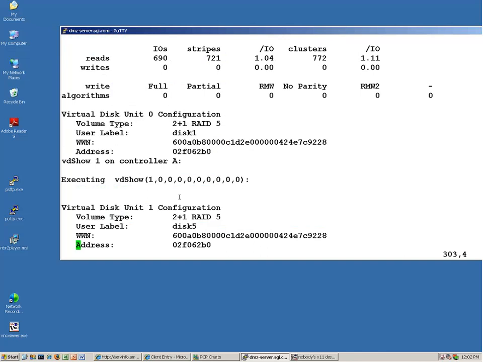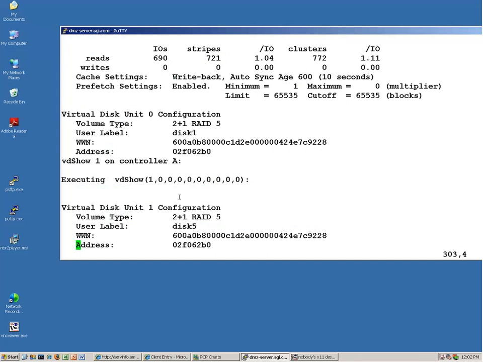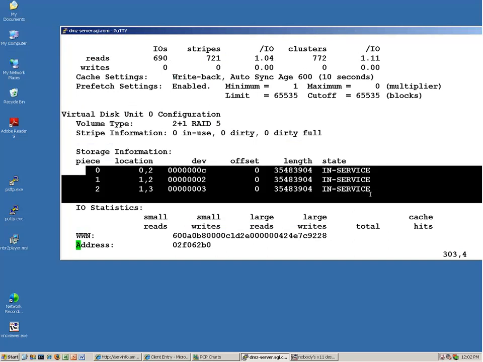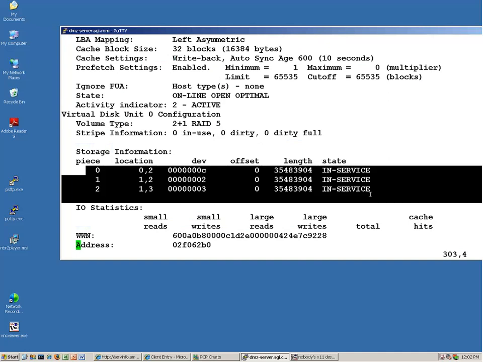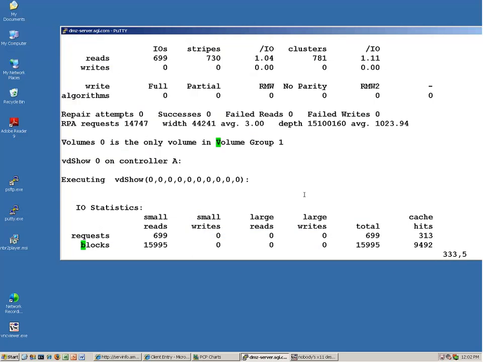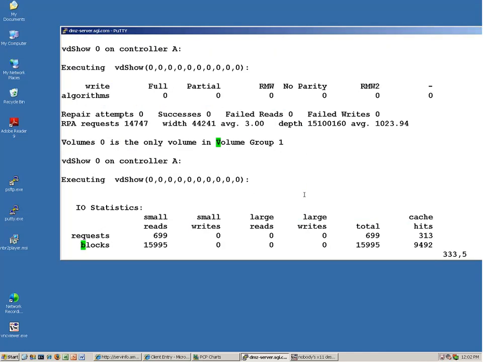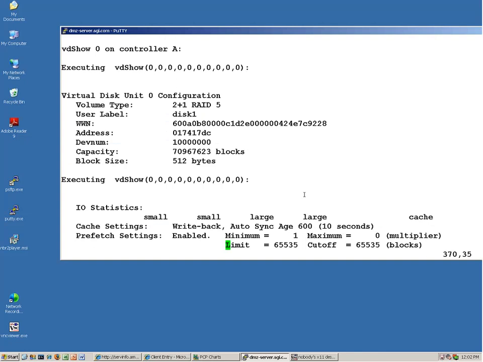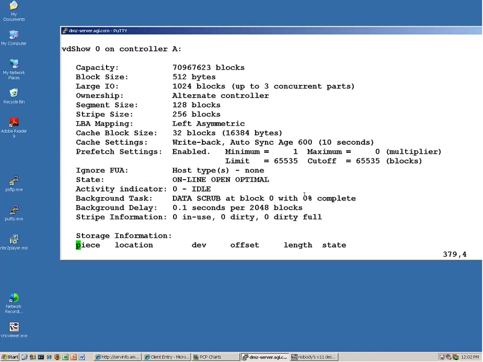I was actually trying to find out more about the drives that are in there. Here we do have the location of the particular drives that are part of that stripe group. And again, when I was on the GUI, I was able to click on it to see which drive's in the tray. And I'm also trying to find the LUN number. Well, let's break out of here for a second.